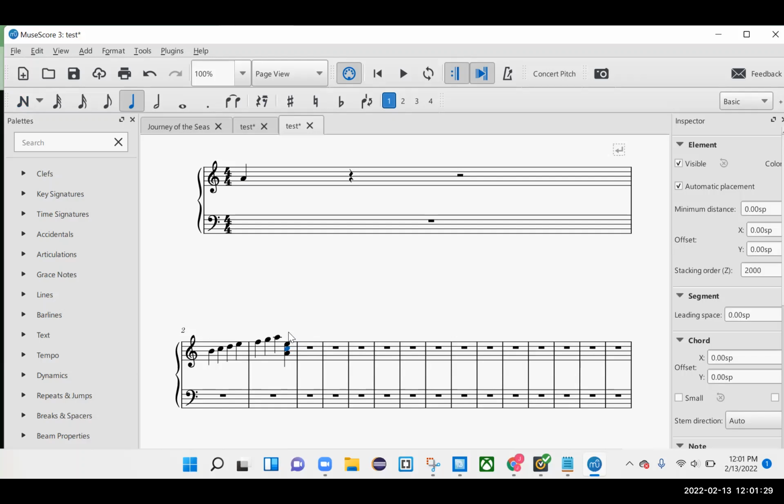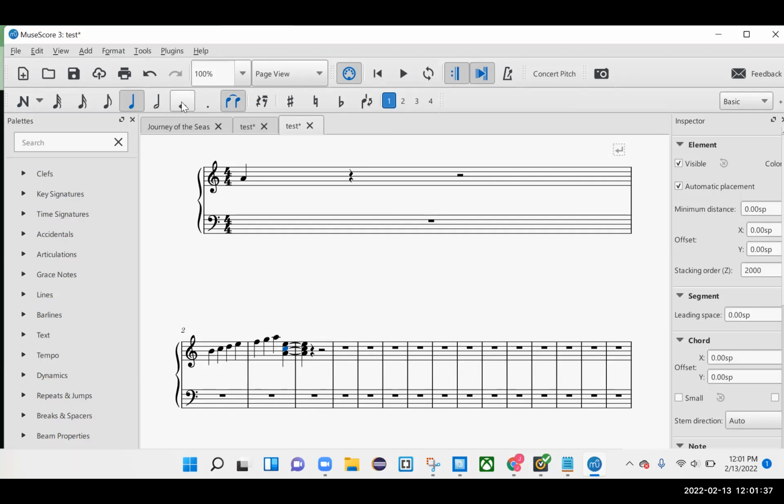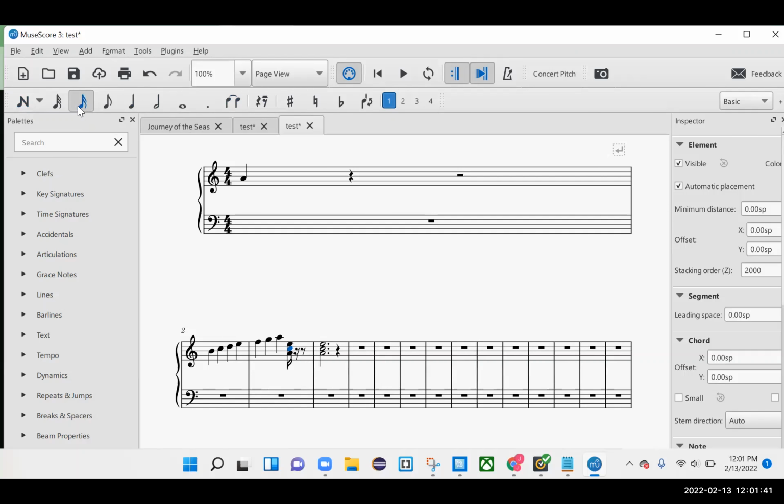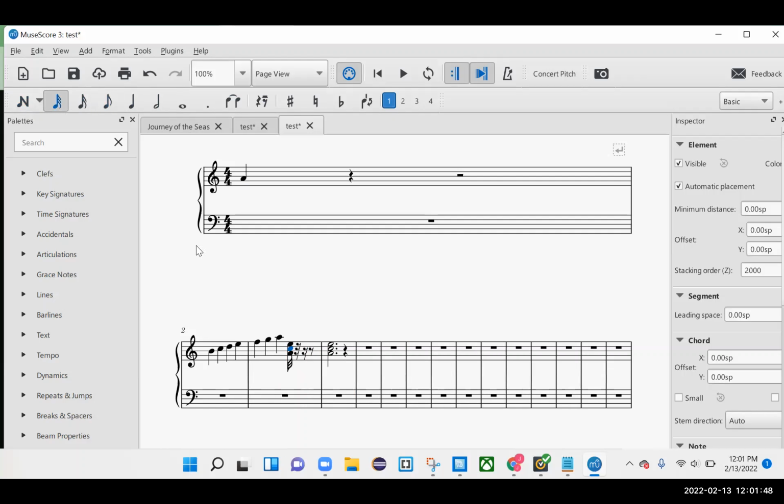And you can also change the type of note as well. This one is a quarter note, which is a quarter beat per measure. If you want to make it longer, you can do a half note or maybe a full note as well. Or you can make it even shorter, like an eighth note, a 16th note, or a 32nd note. So that's all the types of things that you can do.